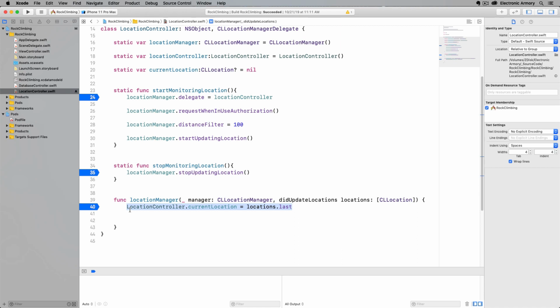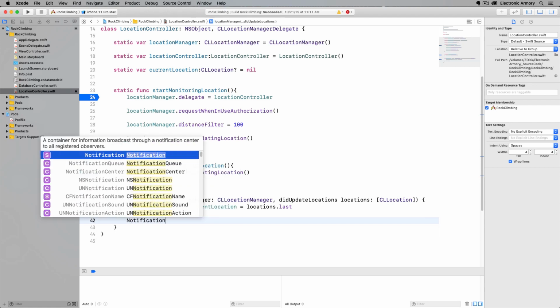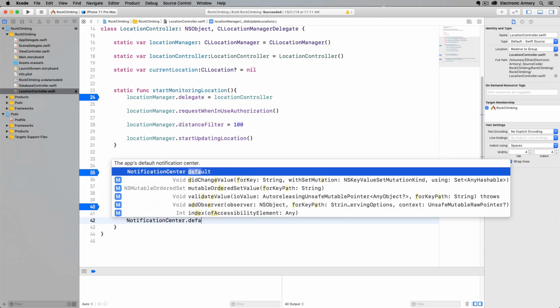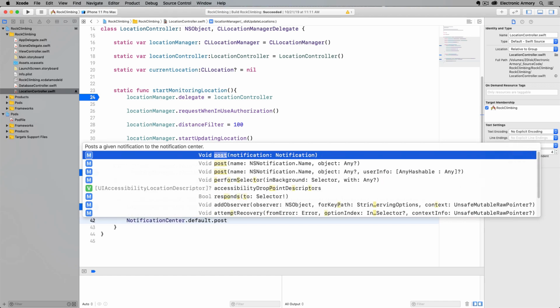We're getting the current location, but we're not letting the rest of the application know that our location has been updated. So here we're actually going to use the notification center. So I can say notification center and get the default center. So this is another type of singleton where I'm getting this object here of type notification center, and I'm going to ask to post a notification to our notification center. This is kind of like a billboard that people can monitor, that they can get notifications for when a particular event happens.